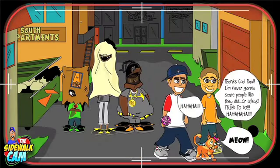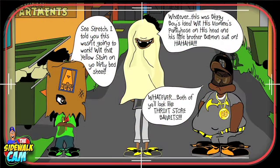So Cool Raul and Sean, they leave. They're like, thanks, Cool Raul. I'm never going to scare people like that. Or at least, I'm not going to try to. So they leave the alley. And while Sean and Cool Raul leave, Biggie Boy and Stretch and Lil Man, they look at each other and they're like, man, see, Stretch, I told you this wasn't going to work with that yellow stain on your dirty bed sheet. Told you it wasn't going to work.